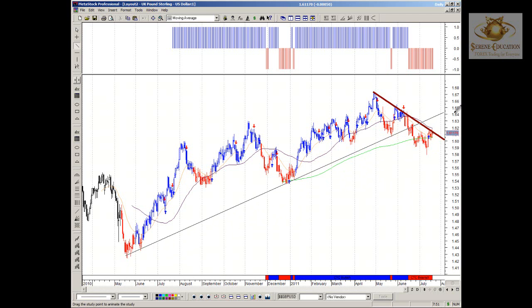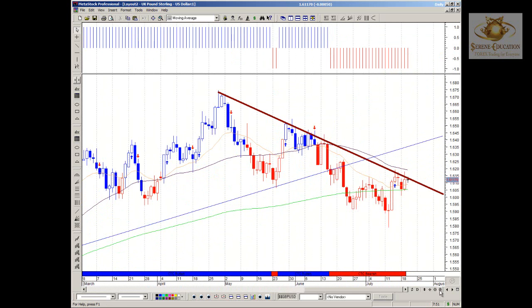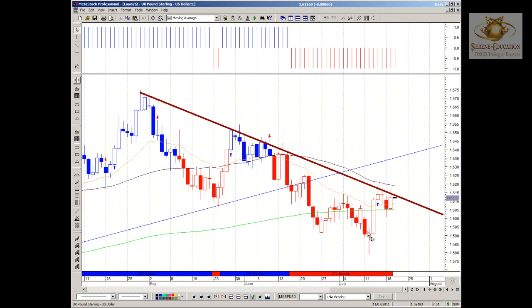Price is trading below a major support and resistance level. As you can see here, it's broken it, and now it's pulled back and is retesting this intermediate downtrend, which is going to be the new trend to the downside. Yesterday was a good example of that. We saw price finding support in the 200 period moving average and moving higher.